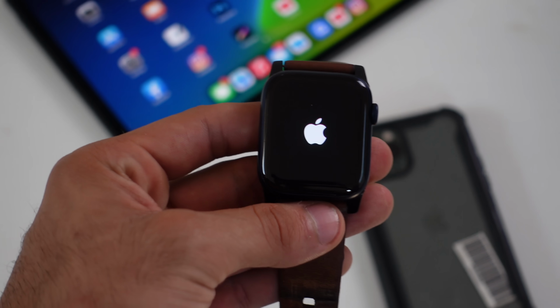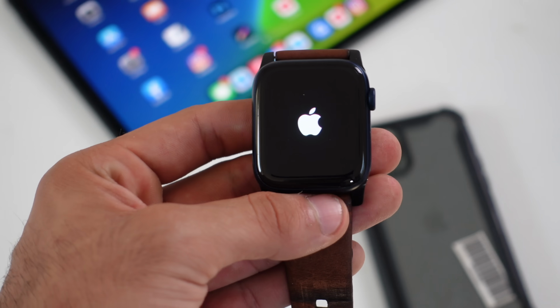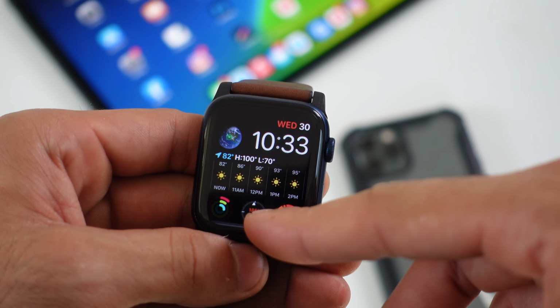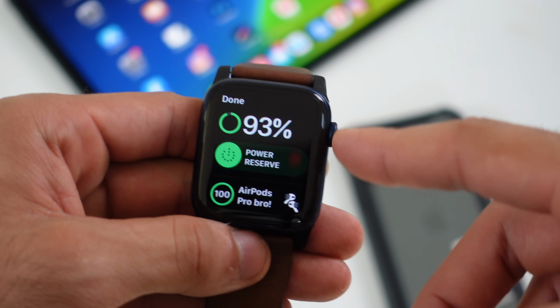And if you want to reverse the process to make your Apple Watch go back to normal, you have to reboot the entire watch. Now, if you have a pair of Bluetooth headphones connected to it, like in our case we have AirPods, in here you can also see the battery life percentage of those devices.